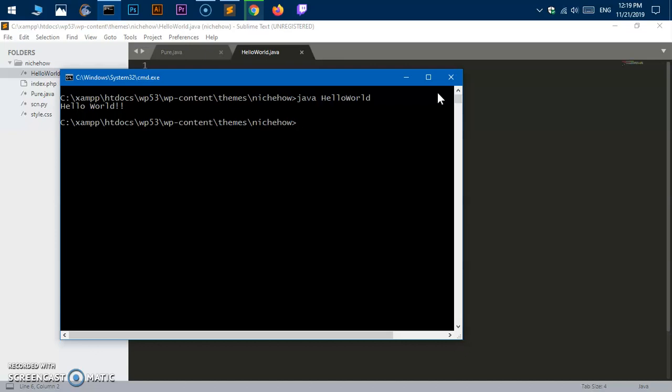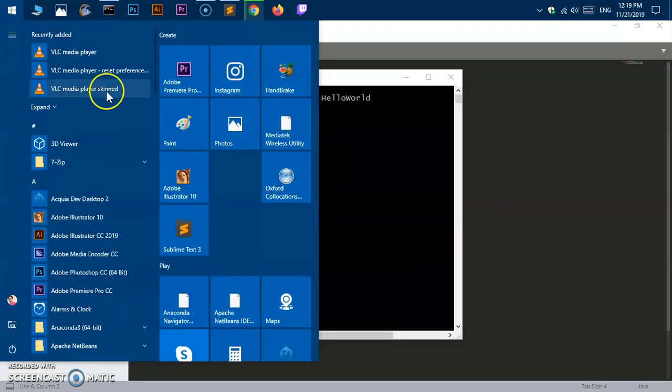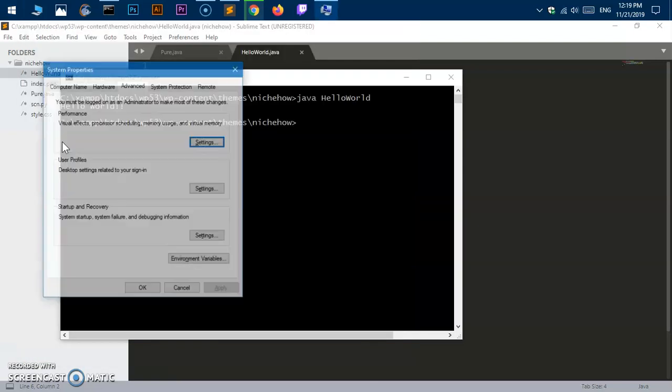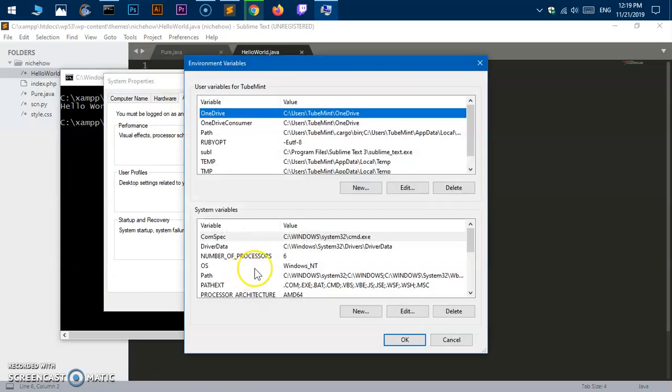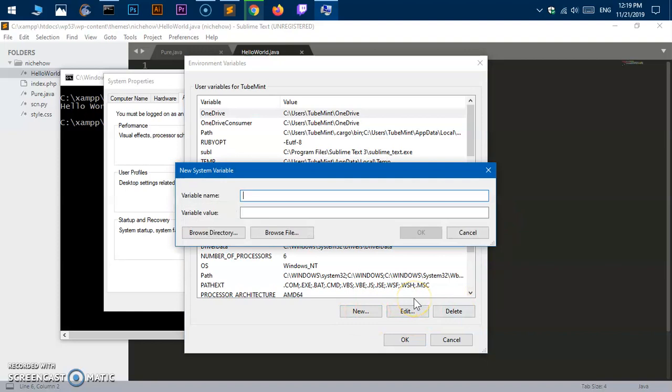So what you need to do, you have to add the JAVA_HOME variable path. So go to the start menu, say system variable, go to system environment variable and hit New under System Variables and just say JAVA_HOME, and then this is the JDK location that you need to put in the variable value, and this is the name as it is. This has to be as it is.